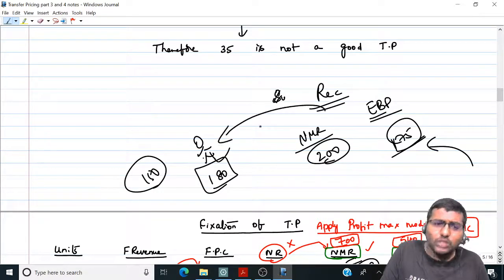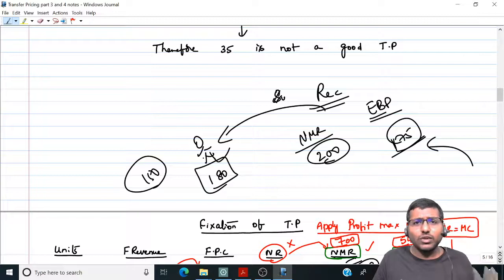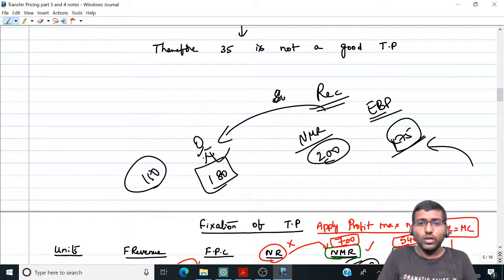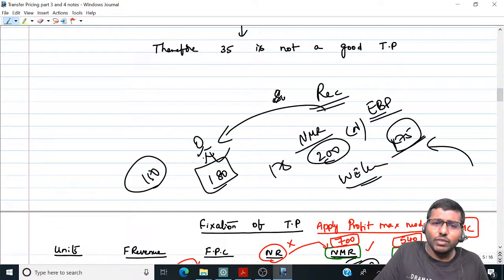You will say I'll give you 175 only. You will tell this boy in the class that outside it is available to me at 175, therefore I'll give you 175. Now the boy cannot argue, saying, "Arey yaar, you have 200 in your pocket, now pay me 200." No, 175 I'll pay. If you want, you take. Otherwise, I'll buy it from outside, presuming that the quality is the same. So all the other things will come into the picture, but the basic concept is very simple. So what will be your maximum TP then? NMR or EBP, whichever is less. So 175 will be the maximum TP.